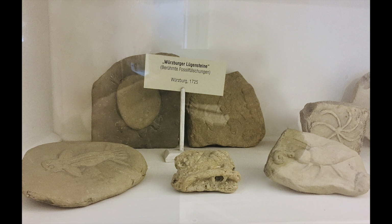At the time, there was a local physician and university professor called Adam Bamberger, and he was making an enthusiastic study of fossils. In 1724, he was approached by three farm boys who had brought him a selection of strange fossils, which, they claimed, they had found on a mountain slope outside the nearby town of Eibelstadt. Adam Bamberger was delighted by this find, and over the next year, the three boys continued to bring him many more fossils, which featured very clear outlines, some would say suspiciously clear outlines, of various small vertebrates and invertebrates.